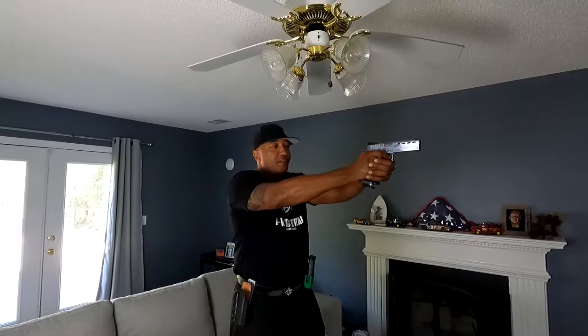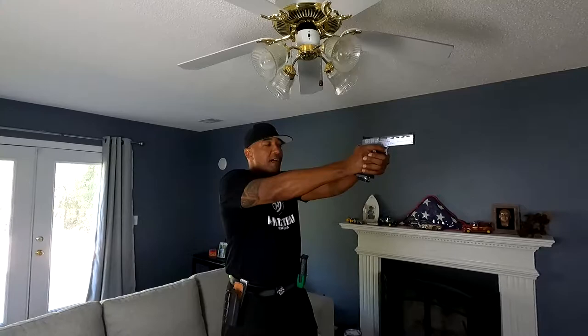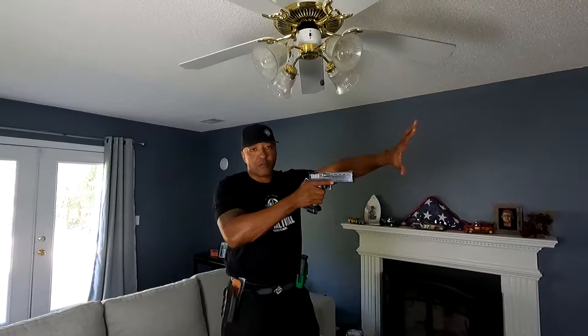I'm in my living room doing a dry fire session right now, aiming at some full-size USPSA targets utilizing my firearm. One disadvantage I have right now is when I pull the firearm out of the holster and go to get set, the only thing I'm not doing is pulling the trigger. I'm just assessing how fast I can get my eyes on the front sight post and get my sight picture acquired. The disadvantage to this draw fire drill is — how fast can I pull the trigger? I don't have anything yet to effectively record that. This is where the Mantis comes in.